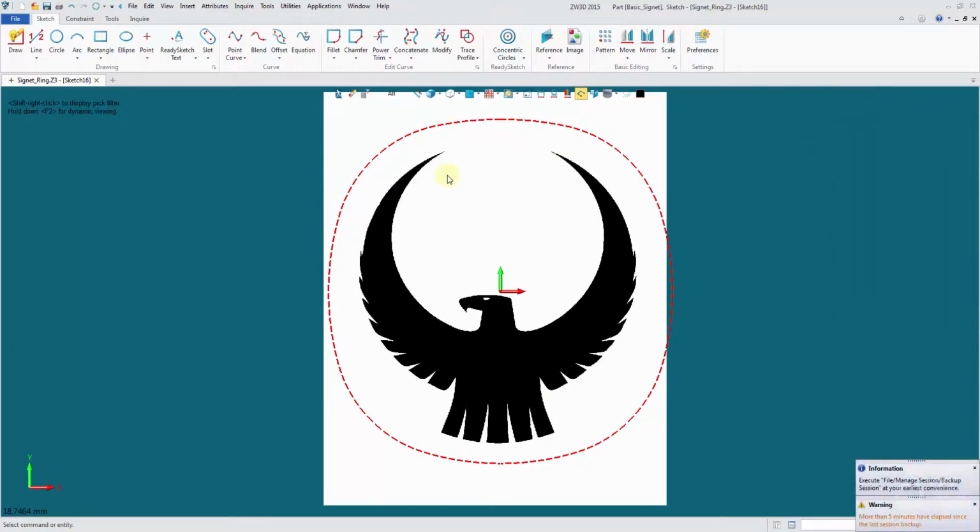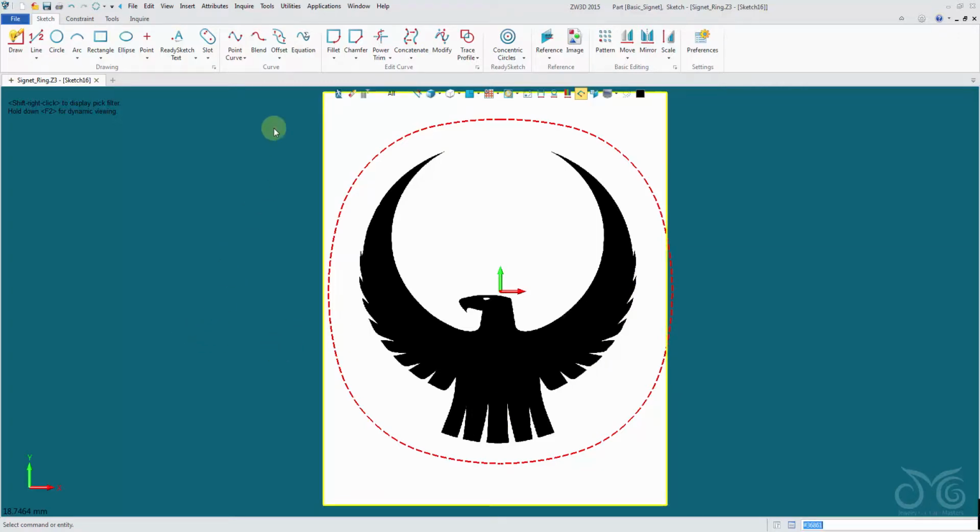Now what I'm doing with this image, I want to inlay or maybe emboss it on my Signet ring. Okay, so one strategy to do this is with our point curve. We come in with the point curve and trace around our image. Okay, and then we can exit back out into our part level and inlay that.